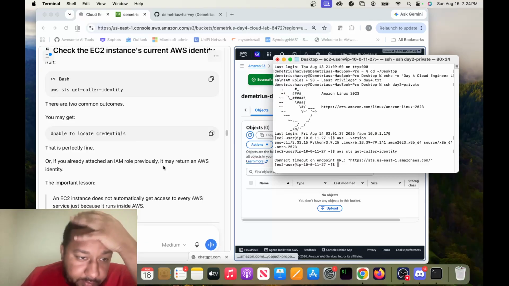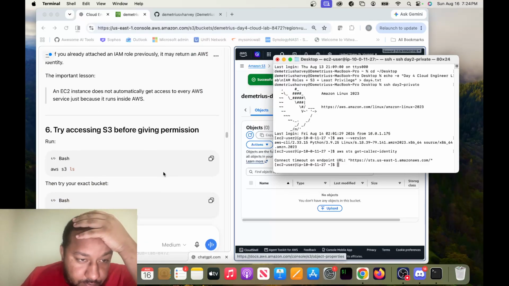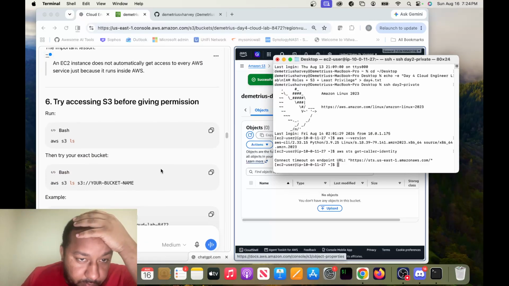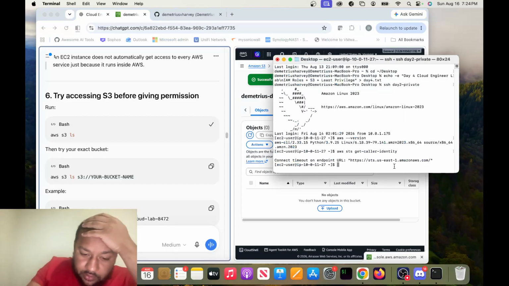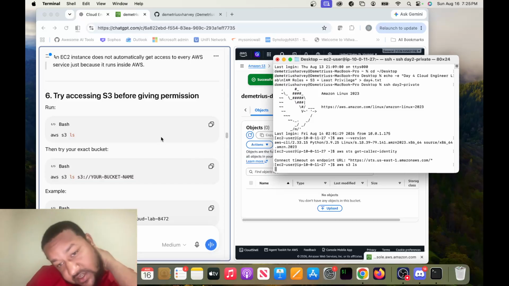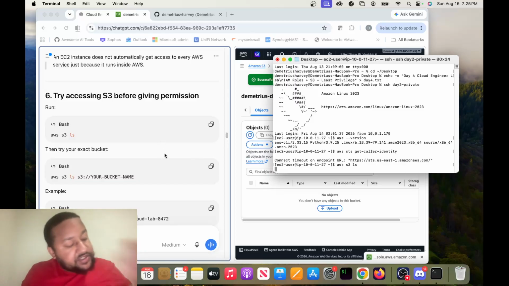Connection timed out. All right. So I did not get connected. Let's see if we can access S3 since we currently have no permissions.